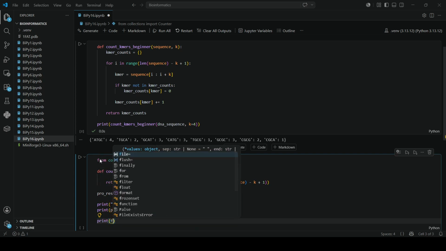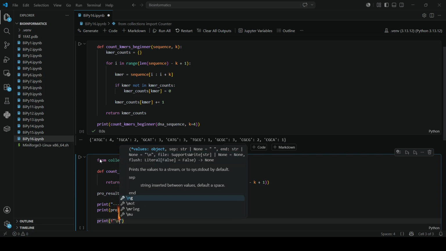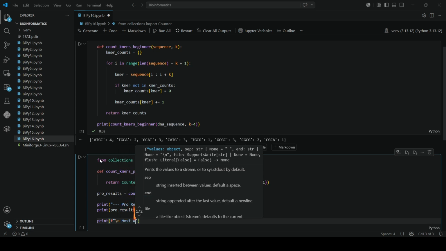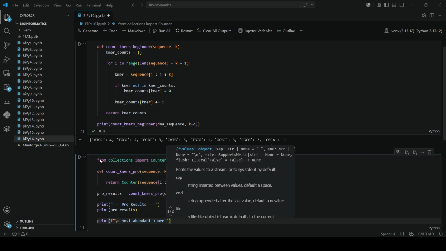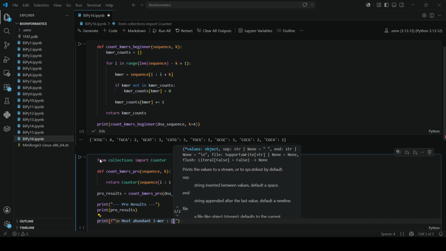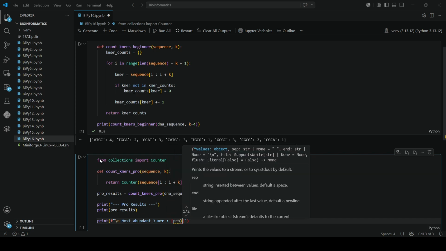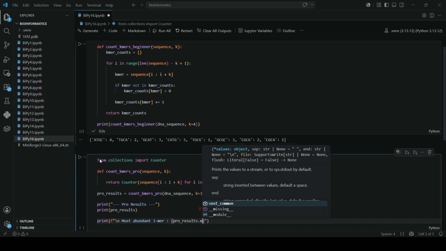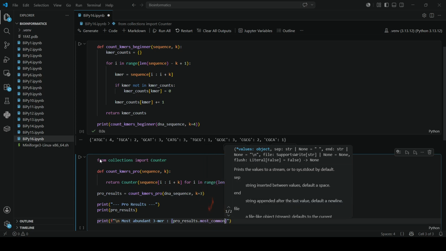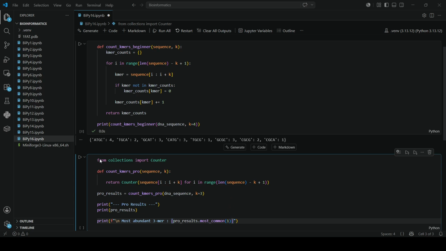We can write an f-string with a new line: most abundant 3-mer is pro results dot most common 1. That will give us the absolute most common 3-mer.